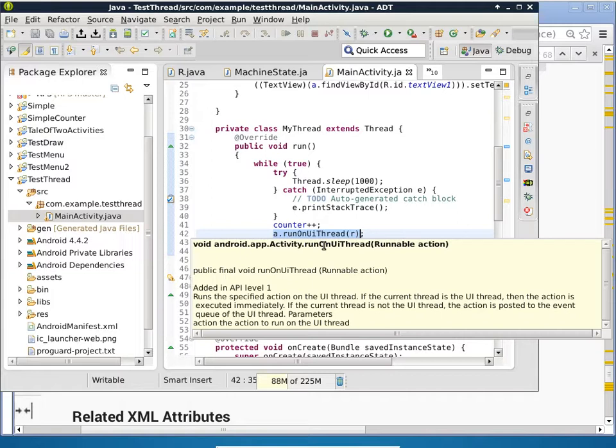Let me just ask a question. So your application is a thread within the Android framework. Your application is a process. When you run your application, when you click on your application, it becomes a process. And as a process, it has at least one thread, and that particular thread is known as the UI thread or the main thread because it's the first one.